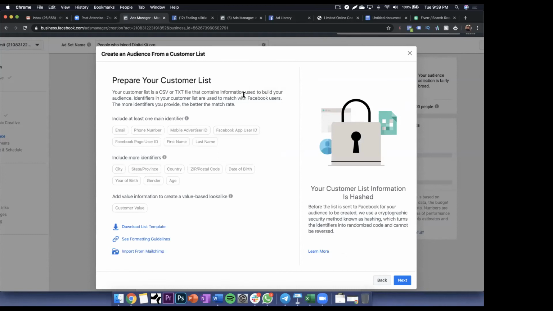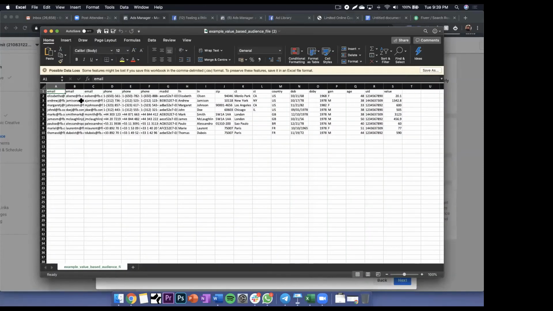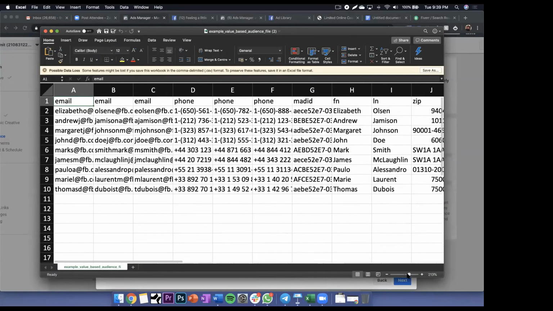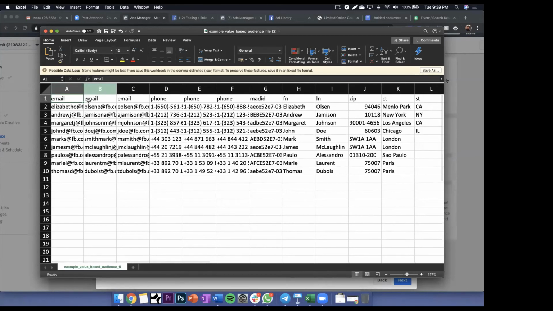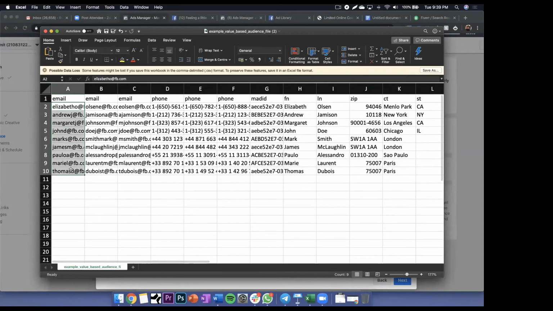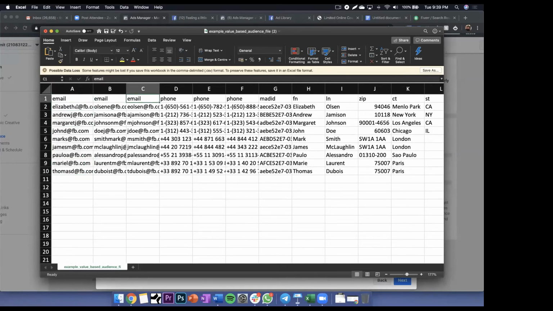When you choose customer list, what we can do is upload a list of customers. It's a bit small, but let me just zoom in for you. So this is a template by Facebook, right? Let's say you have the emails of your customers, maybe your past customers. It doesn't have to be 3 emails. The reason why we have 3 emails here is because on Facebook, you can enter more than 3 emails. Assuming you have only 1 email, that's also fine.